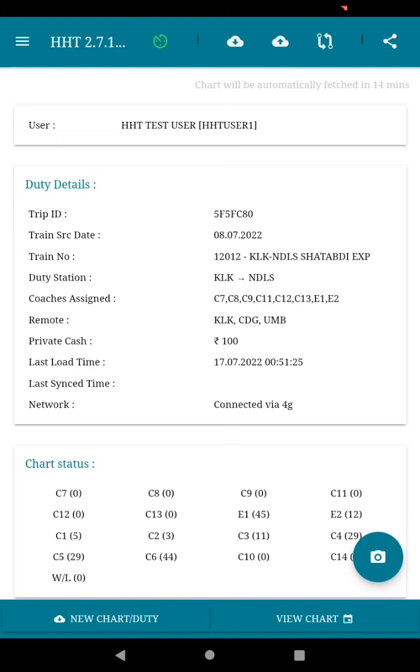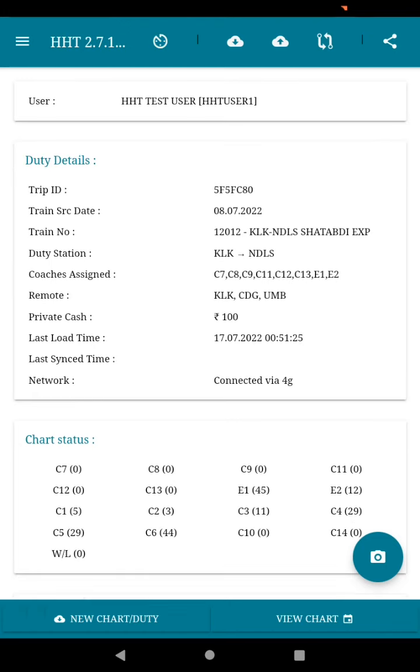If there is any unsaved data, unsent to the server, that gets overwritten, which is very dangerous. We have to check again from the first. That is very hectic. So it is not recommended to turn on in the normal course, except when there are no more joinings and no more stations ahead. In the last lap, there are no more joinings and no more getting downs. You are coming to the last station. There will not be any data to pull also.